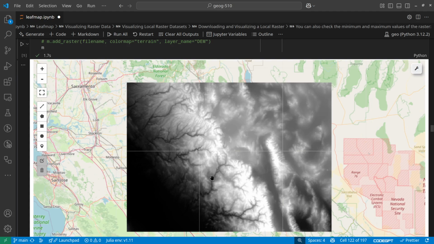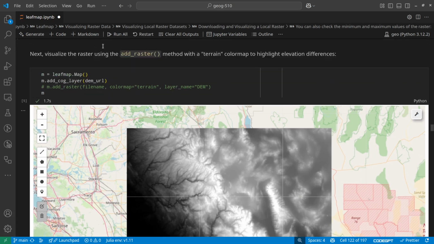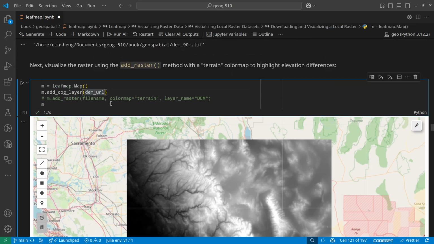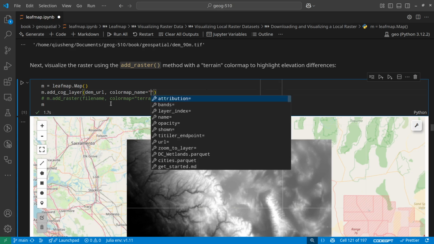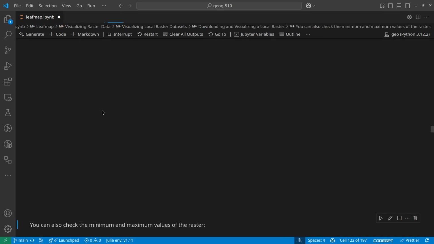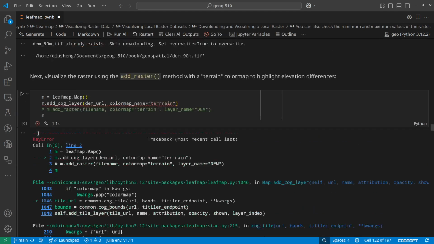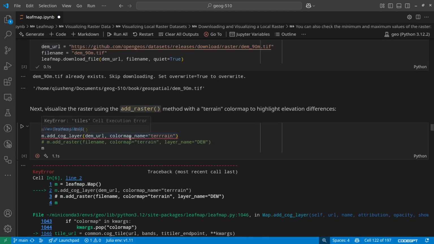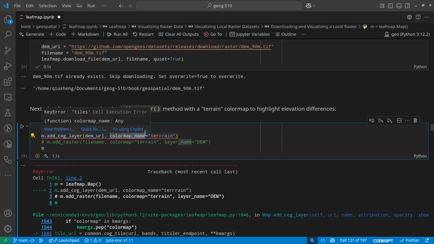If the data is in the cloud, you use the COG layer. If the data is local, you use the add raster layer. And if you want, for example, to get the same color, I can use the colormap. The name is a little bit different because you use a different backend. If I'm using the cloud one, I need to use the parameter called colormap_name rather than, oops, I forgot what it is.